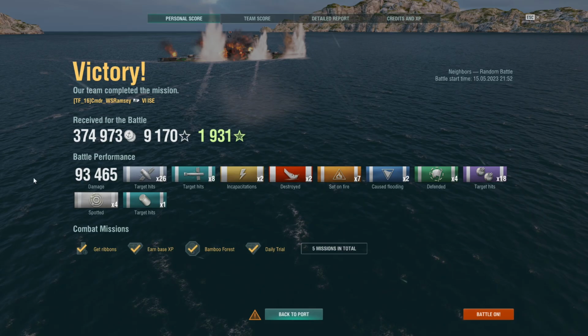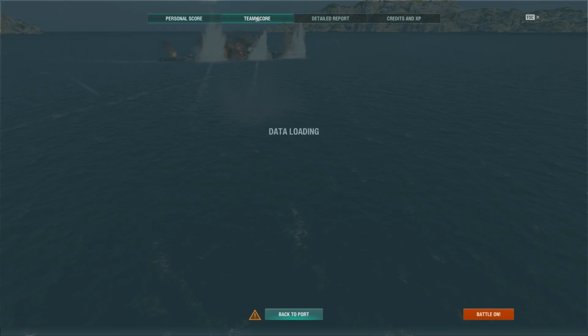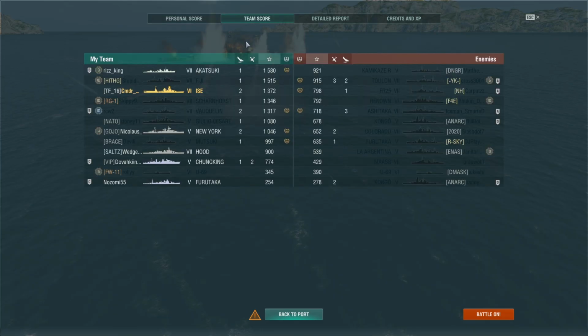About 92,000 in damage. We'll move on here to the game results and then the commander and ship build. So about 93,000 actually. I got 8 torpedo hits. Let's see here, I got 2 ship kills, got 7 fires because of my strategy of using HE shells early in the game, 2 floods, 4 defendeds, which does help your XP score, 18 secondaries. I did get 1 depth charge, got to do some improvement on that. Came in 3rd on the team, not too bad for a Tier 7 battle.